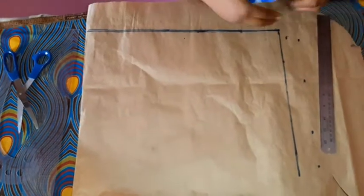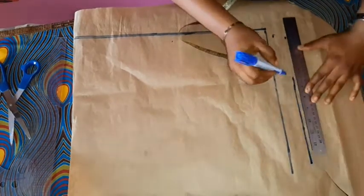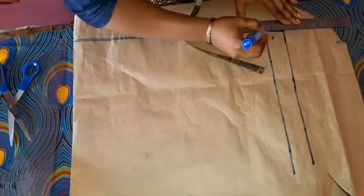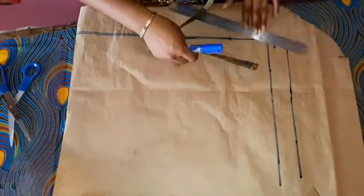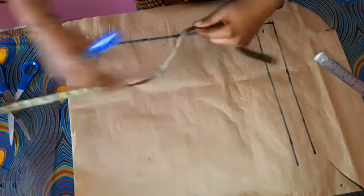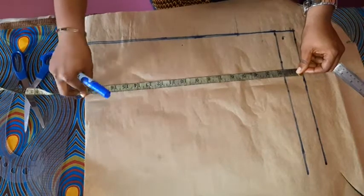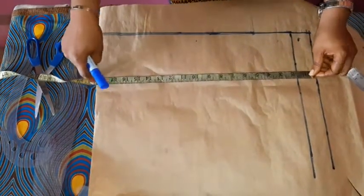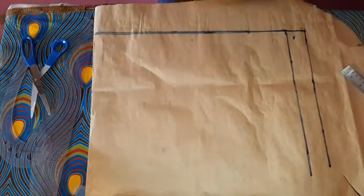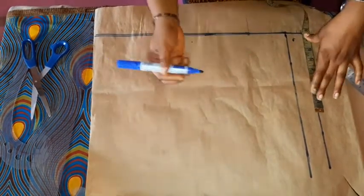I already have my one and a half inches all the way to that point. I'm going to rule it out and connect it here, so this will be my starting point. In total what I have here will be 18 and a half inches. When I slant my shoulder by half, I'm going to have one inch I need to sew to hold the shoulder and fall back to 17. I'm taking my shoulder measurement of 17 inches — this is going to be an armless garment.